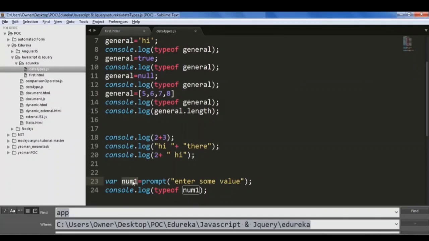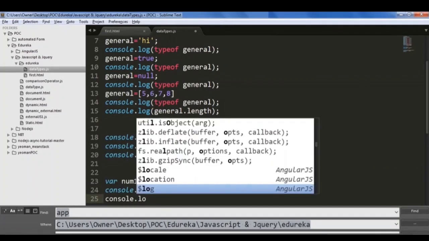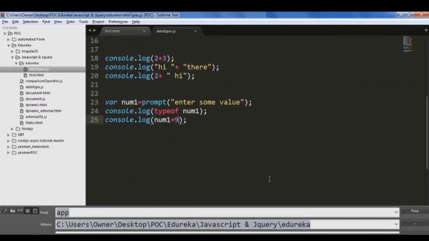So if it is a string, and then using my value, I want to write console.log, I take this num1 and I want to add number 9 to it. But will this work now? It won't. Why? Because num1 is of the type string, and we know that when the concatenation operator has one string type, it converts the whole thing to a string, and it will just concatenate instead of adding these two numbers.